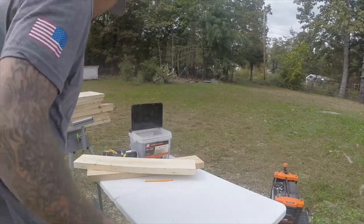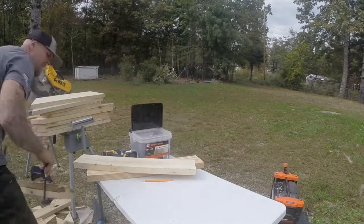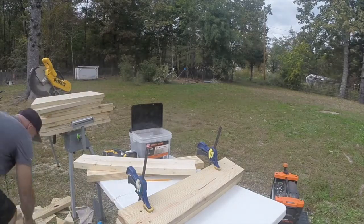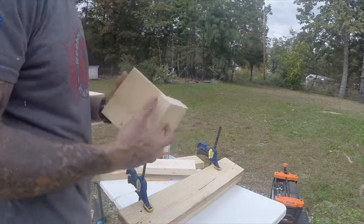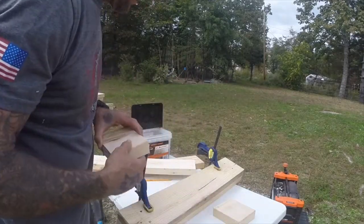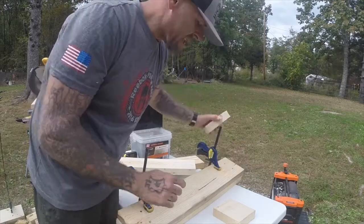All right, so these are gonna be my feet. These are gonna be the bottom. And what I'm gonna do is I'm gonna cut it. I already got it planed off. I gotta cut them. They're gonna be 4.5 inches. They're gonna go on these ends. That's actually the top of that one.